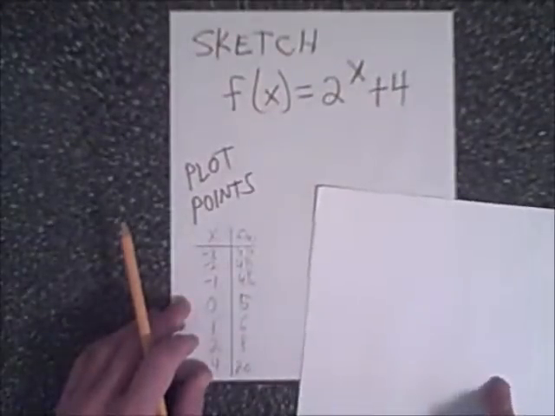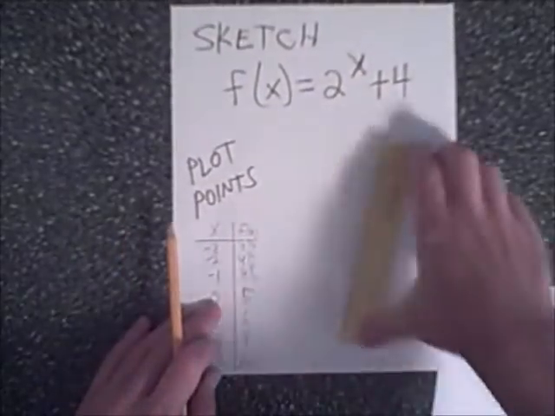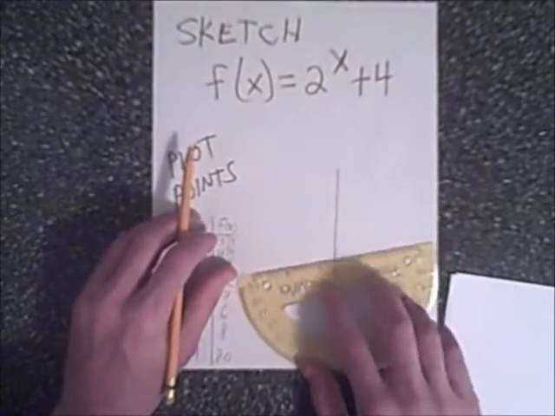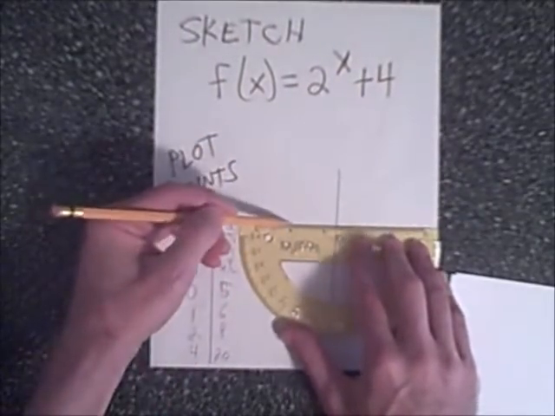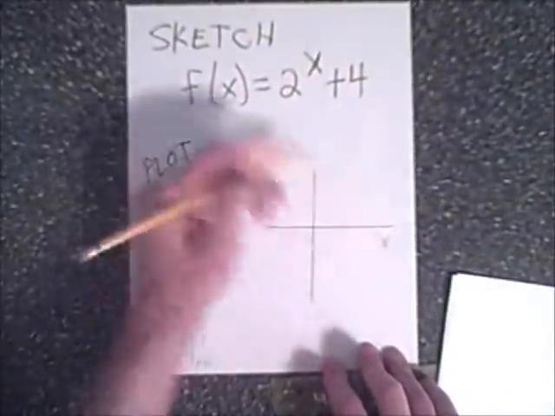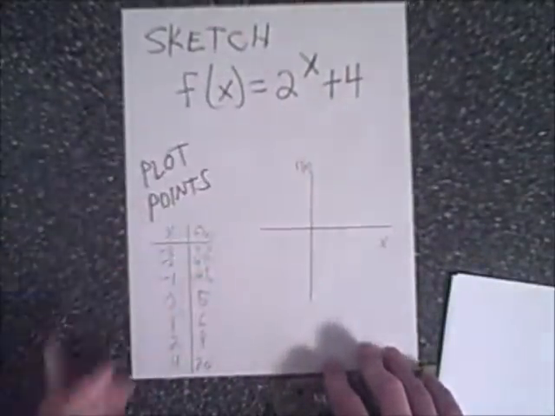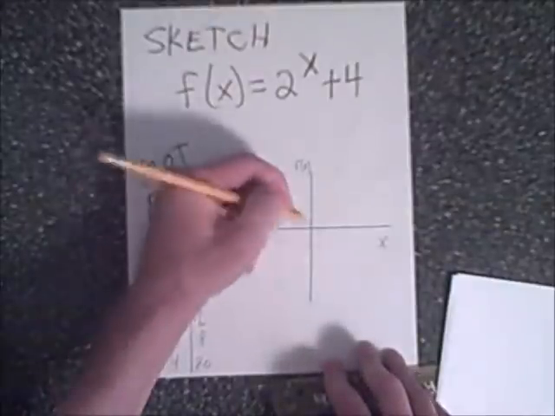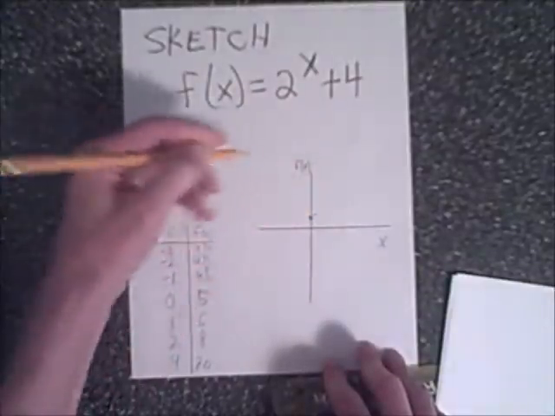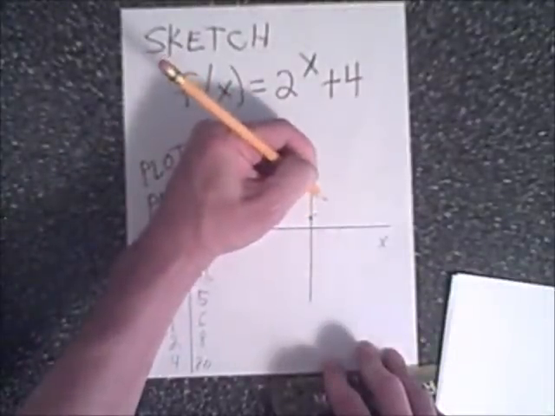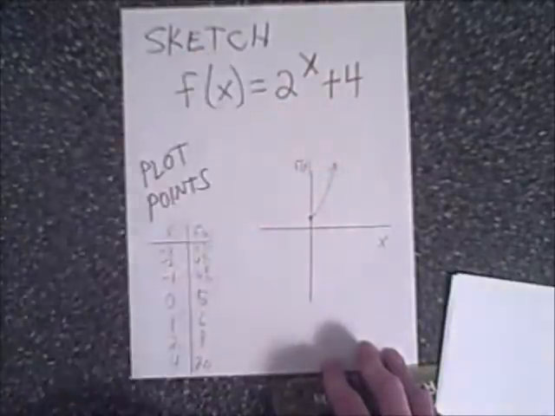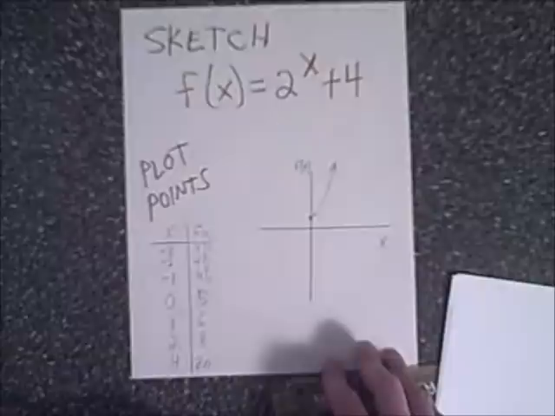So let's go ahead and sketch this, okay? We'll take a quick graph. Here's the y coordinate, or the f of x coordinate. And here's the x. Alrighty, so we have x, and let's call this f of x. Okay, and we'll start with 0, 5, that's the y-intercept. And then 1, 6, 2, 8, and then 4, 20, and it looks like it's going to head up that way as the values get higher.